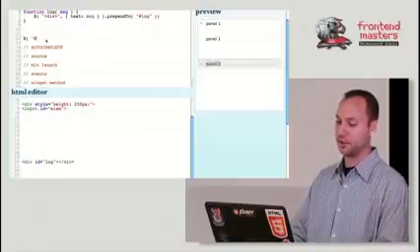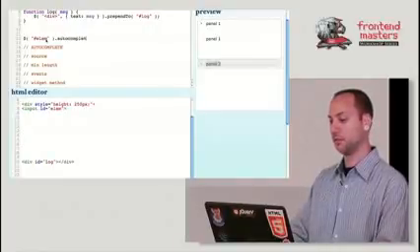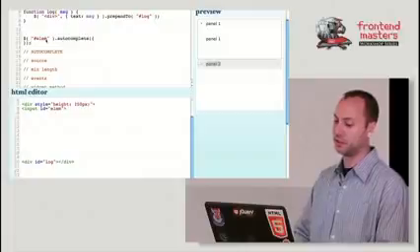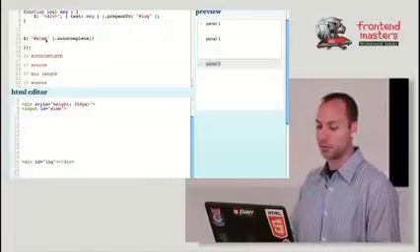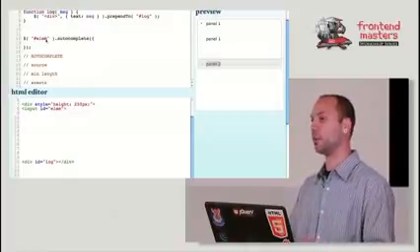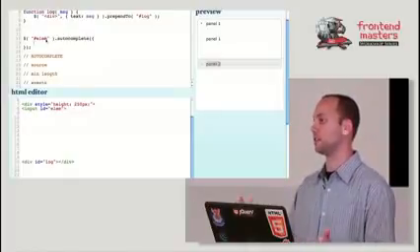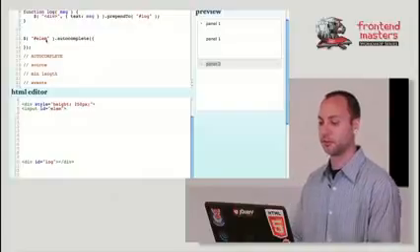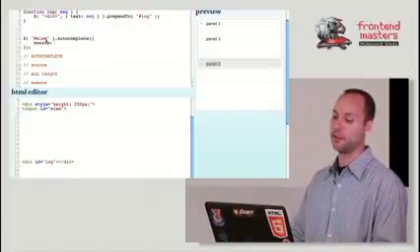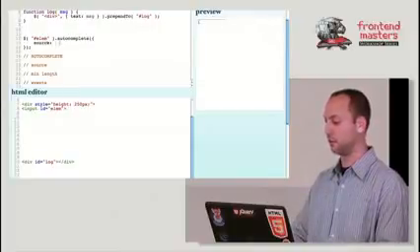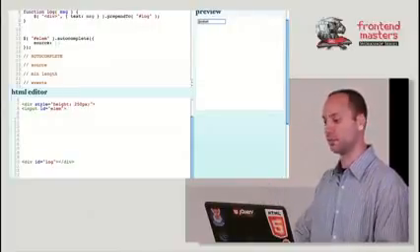So if we take an element, we initialize autocomplete. Autocomplete is one of the few plugins that actually has a required parameter to it. You have to specify what the source is for the autocomplete because it doesn't make sense to have an autocomplete that you can't autocomplete anything from. So we'll just start with an empty array, and we can type into it, and it's just a normal text field.